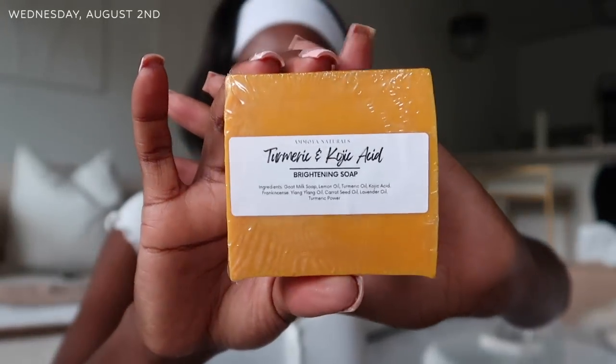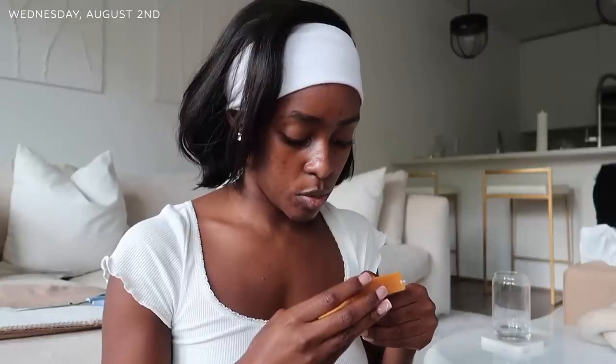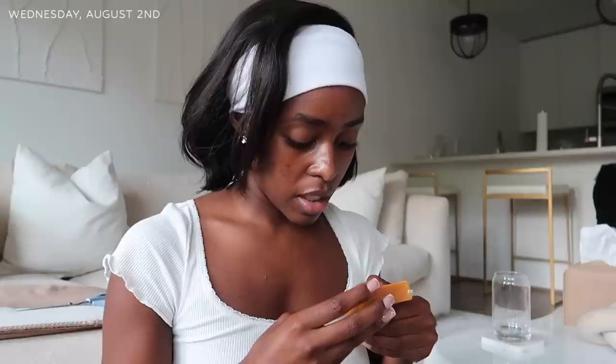Turmeric and kojic acid brightening soap by Amoya Naturals. I found the brand on TikTok. It has goat milk soap, lemon oil, turmeric oil, kojic acid, frankincense, ylang ylang oil, carrot seed oil, lavender oil, and turmeric powder. Maybe I should just try using only this, moisturizer, and sunscreen on my face and see what happens. Today's Wednesday. We can start this tonight and I will report back.